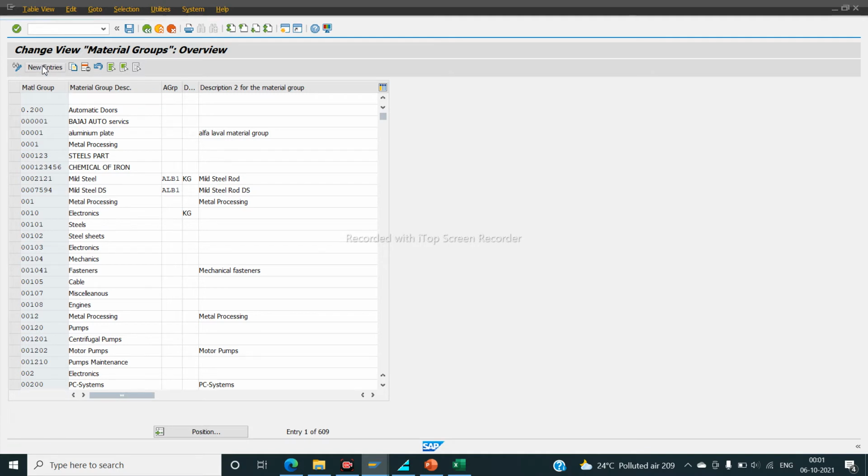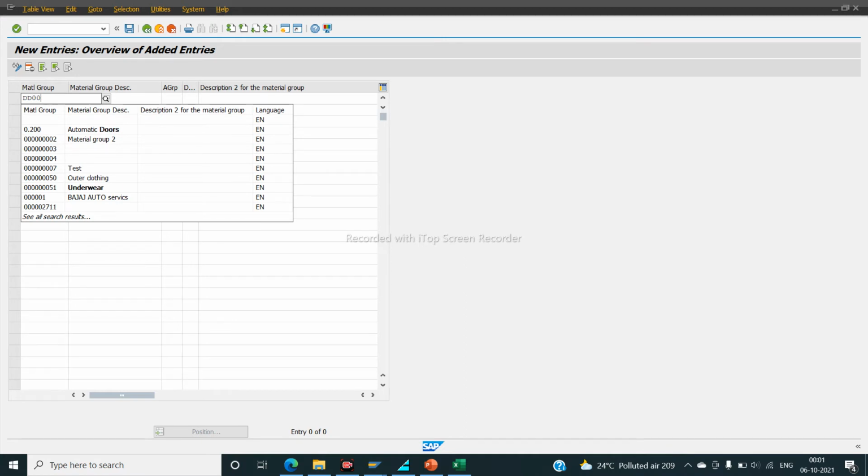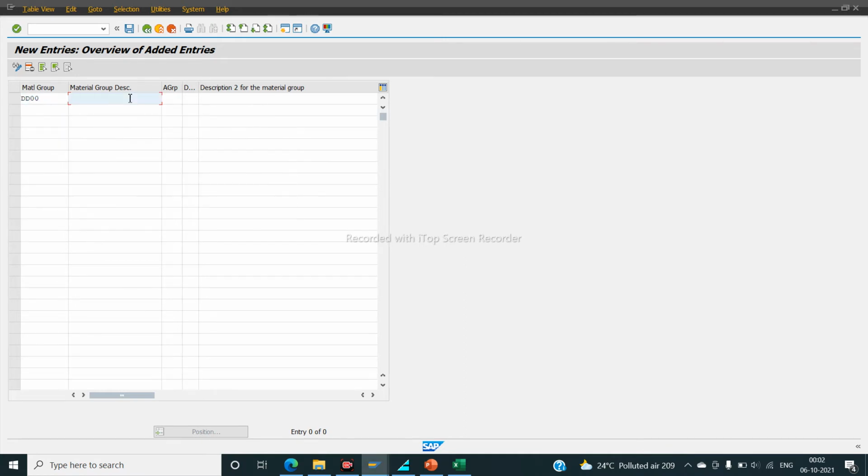So create new entries, create any group, DD00 is a material group for raw material. Okay, save.